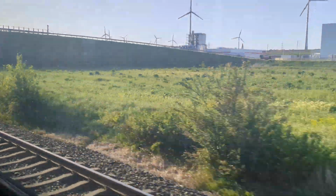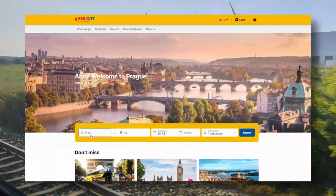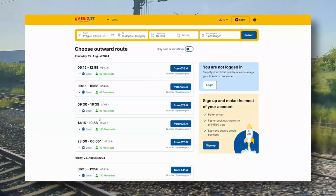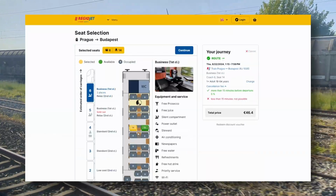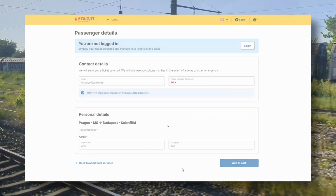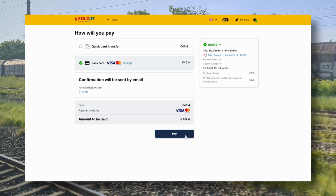But be aware, just like with České dráhy, prices for Regiojet's trains vary based on demand, so your mileage may vary. Tickets can easily be bought on Regiojet's website or in their app. Credit cards are accepted, and after payment, your tickets are sent to you via email. And if you are traveling in any other class than business class, where the train conductor will take your orders, you can even order food in the app, which will then be delivered directly to your seat.